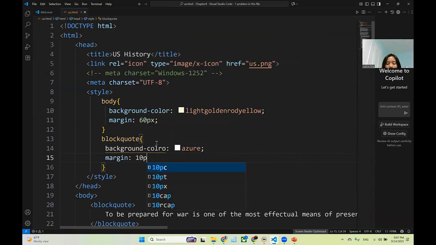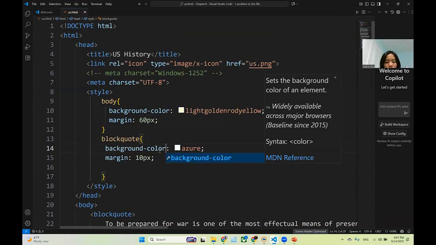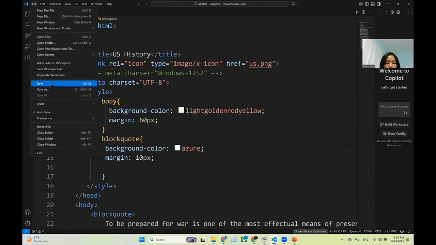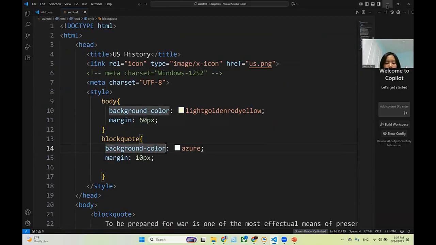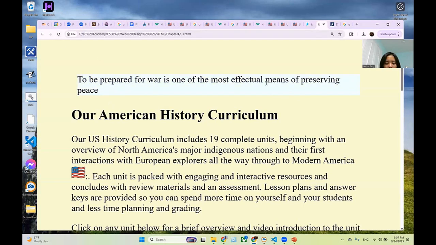Let's use 10 pixel. So this one we do have the margin and also have the background color. Let's see how it works. Okay, we do have margin. We do have pixel.